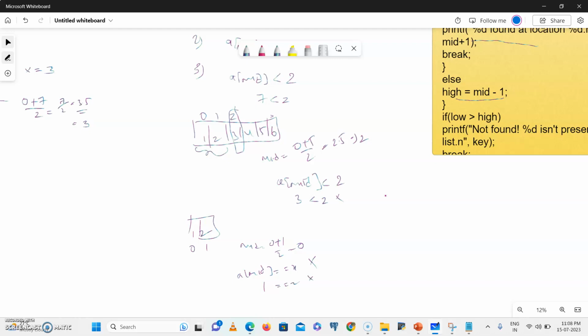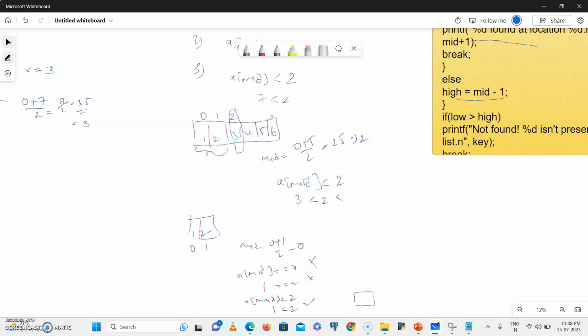So what we need to do? Again we need to consider the right side element. Why? Because 2 is greater than 1. So the next condition is a of mid less than 2. A of mid is 1. 1 less than 2, condition true. So 2 is greater than 1. Then we need to consider only the right side array.